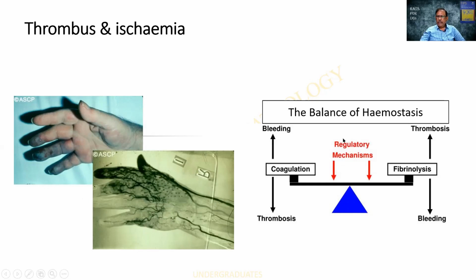This picture, normally, as I had been mentioning earlier, shows there is always a balance of hemostasis. So there is coagulation, there is fibrinolysis, but always it is balanced. When there is a deficit of coagulation, it leads to bleeding. When there is more of it, it leads to thrombosis. Similarly, when there is a deficit of fibrinolysis, it can lead to thrombosis, or an excess of it can lead to bleeding. Please do remember this beautiful, reproducible schematic picture.